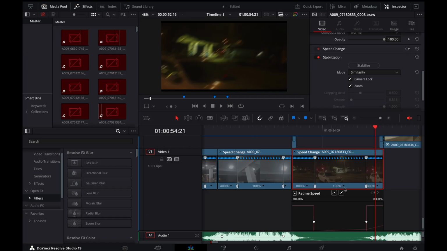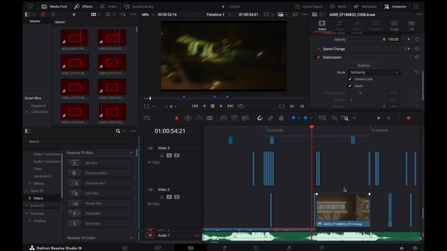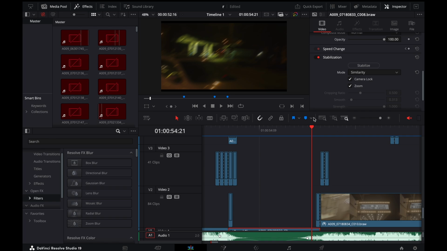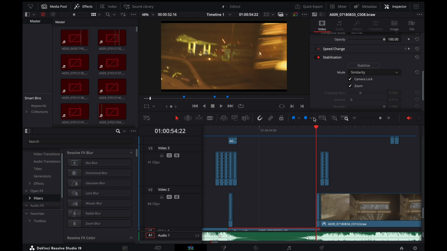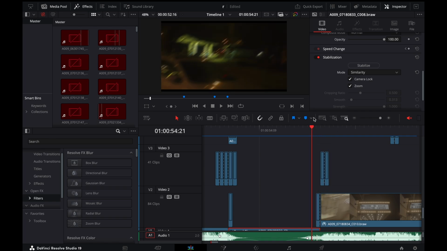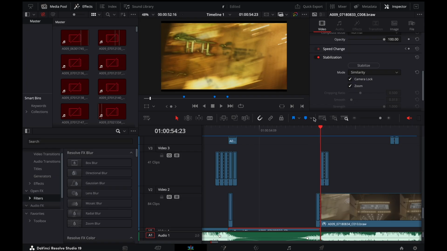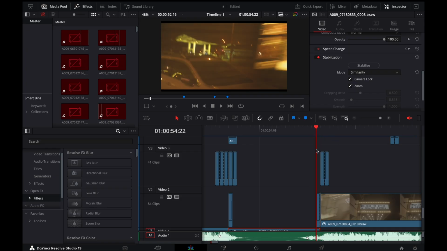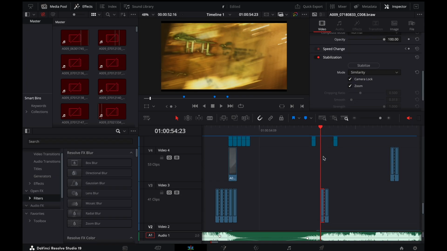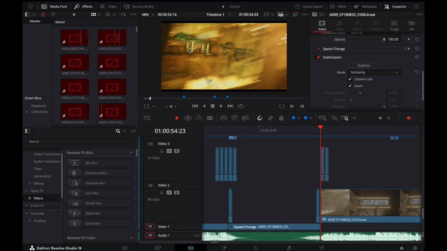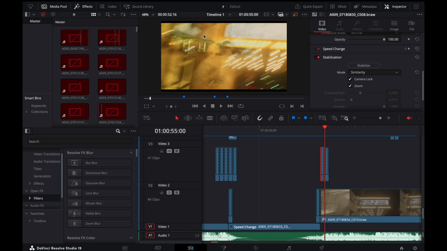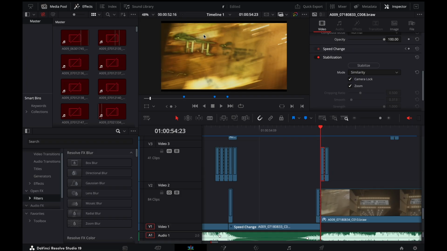Okay, anyways, into the next section. Let me make sure I'm still recording. I am. Okay. So for this section here, I took a slow shutter camera movement and dragged that in over top, and then I used the 3D key again here, and 3D keyed out this certain part of the image, and that transitions really smoothly into the next.